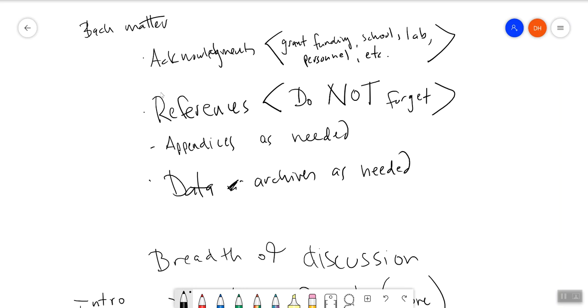The reference list, this should be a no-brainer. You should always have a reference list. All of the people you cited in your paper must be referenced in your paper. You should have covered this ad nauseum in 119 and 120. Do not forget these. I've seen it happen so many times where students just forget. I can see that they did the research, I see that they know what they're doing, but they just forget to put that in there, and you wonder why.